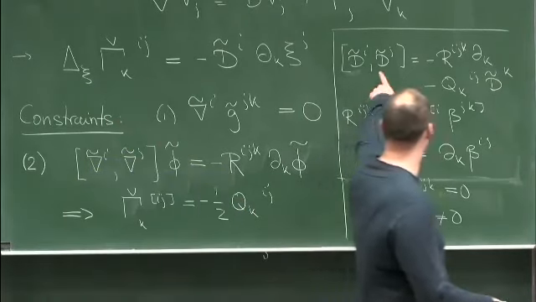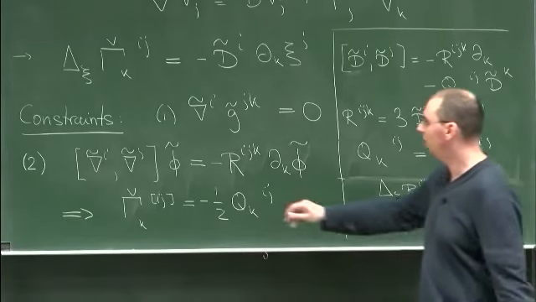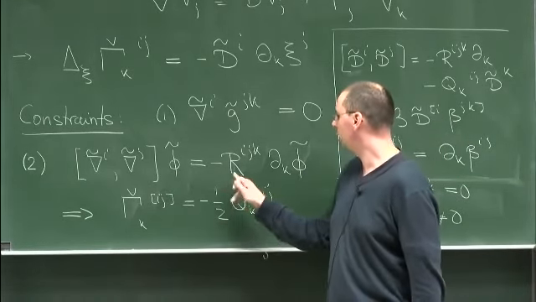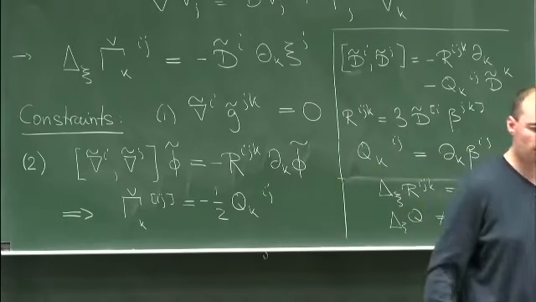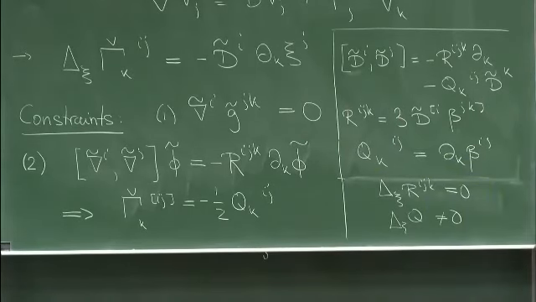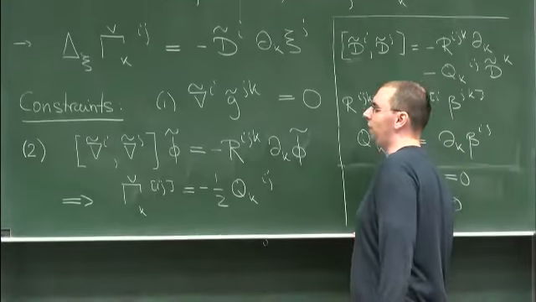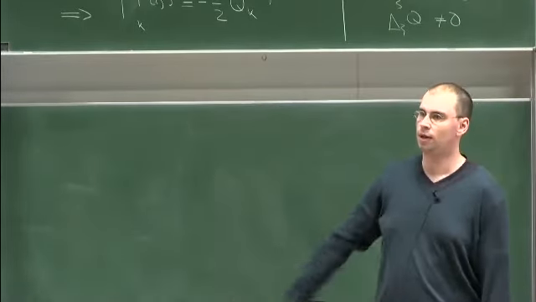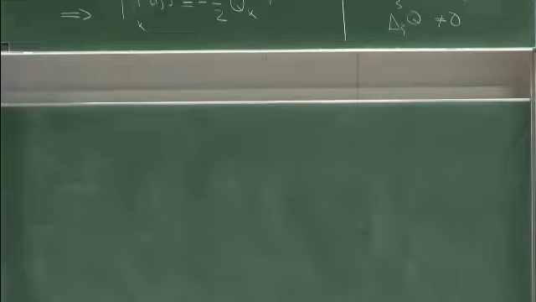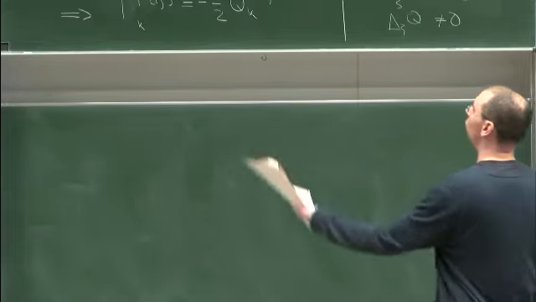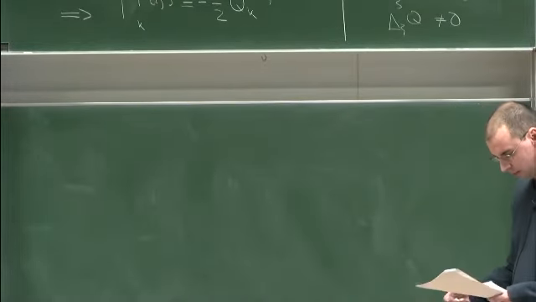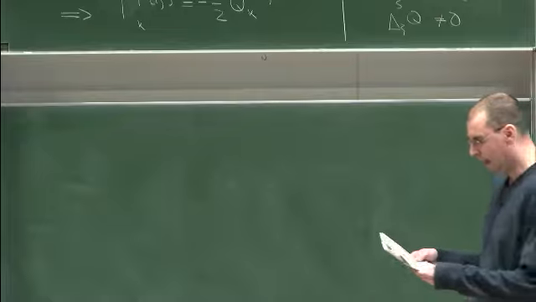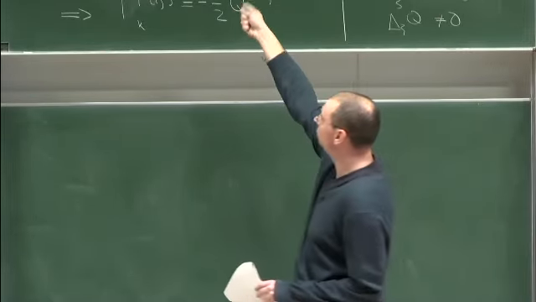So using this commutation relation for these new derivatives, in this computation you see there is an R term, a Q term, and a connection term, but you can just cancel them by putting them equal. And so that determines the antisymmetric part of the connection as Q. So now we see Q naturally emerging as part of the connection. And it's not just artificially like a torsion tensor added or not added, which you can always do, but it's a part which is needed in order for this whole connection to transform as a connection. So this does not have separate tensor character, but it's identified as the antisymmetric part of the connection. And so together with the first constraint, the full connection is then determined.